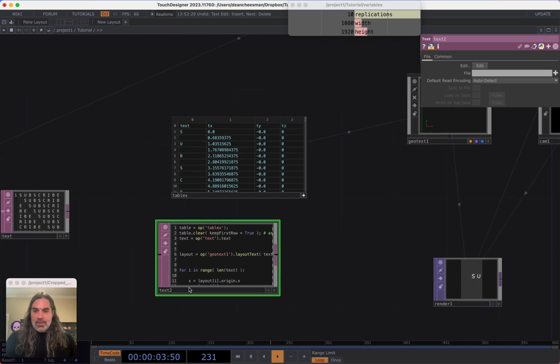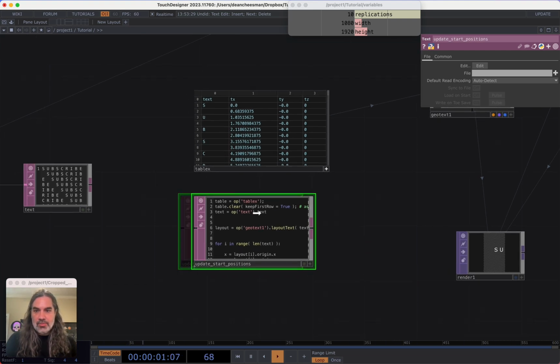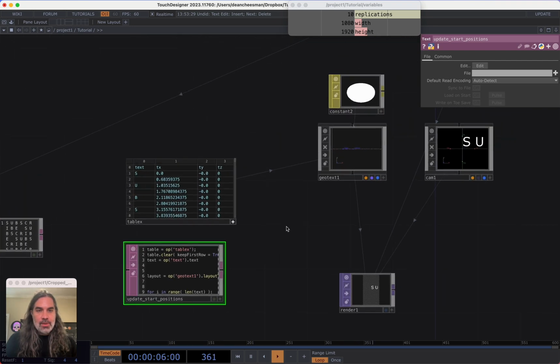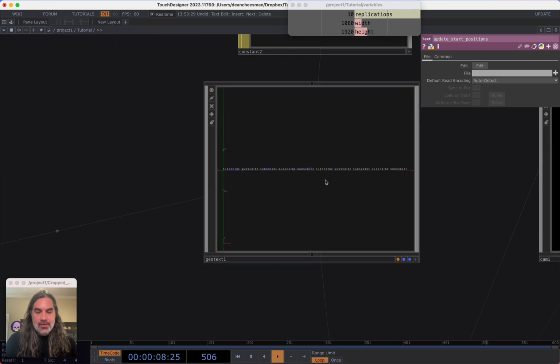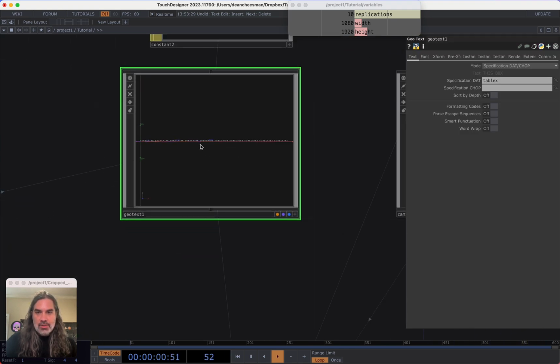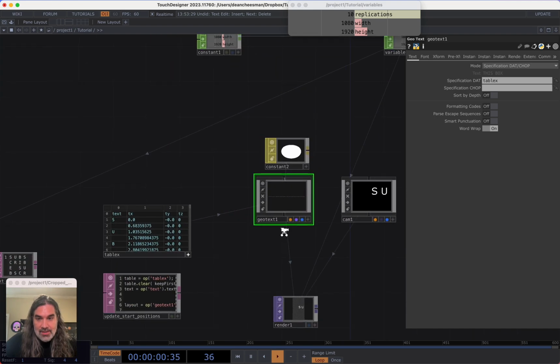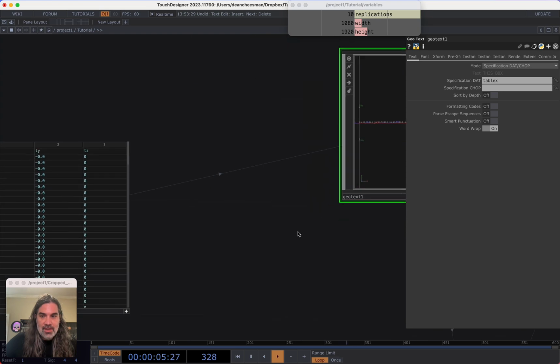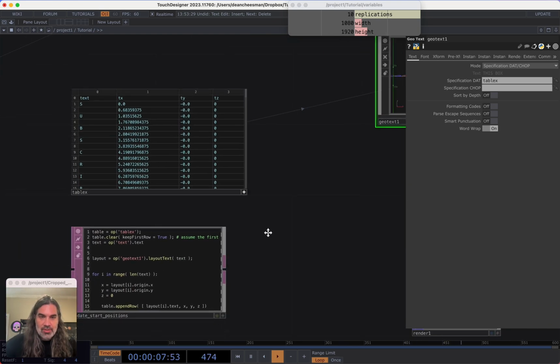Okay, what next? I'm going to rename this. I'm going to say update start positions, because this is my start positions of where my letters will begin. What else do I want to do? Let's look at how these are rendering right now. This Geo Text, obviously it's writing out one long line, and I want it to do all the word wrapping for me. So I'm going to turn on word wrap. You'll notice that does nothing to this. That's because my location isn't set by this right now. It's set by whatever's coming back from that function call.